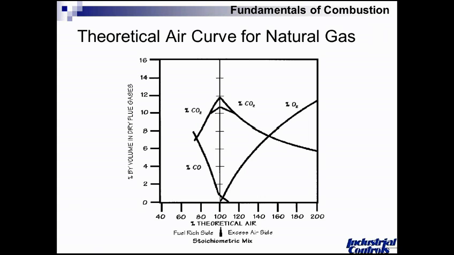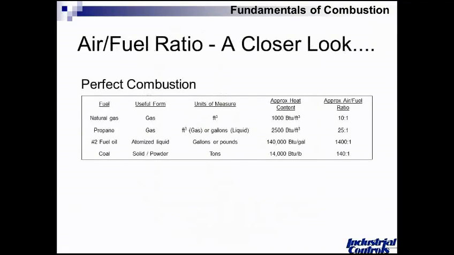Let's talk about some fuels other than natural gas. Certainly in this area, in the Midwest, we have fuel oil as a backup if you're on interruptible service. Natural gas tends to be the primary fuel with most of our customers. We serve a lot of different applications in different industries. But we'll typically find propane sometimes as a backup or coal as a primary fuel, where natural gas might be the ignition fuel or backup. What you'll find here is a summary of the useful forms of the fuel. For example, propane is shipped as a liquid in containers under fairly high pressure. It's brought through a vaporizer where heat is added. We actually cause the liquid to boil. It doesn't boil at a very high temperature. It's fairly easy to do. But it's actually burned as a gas.